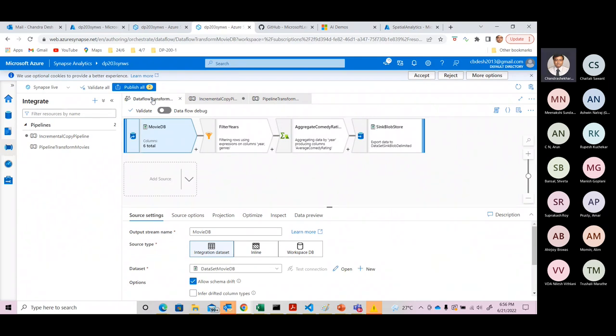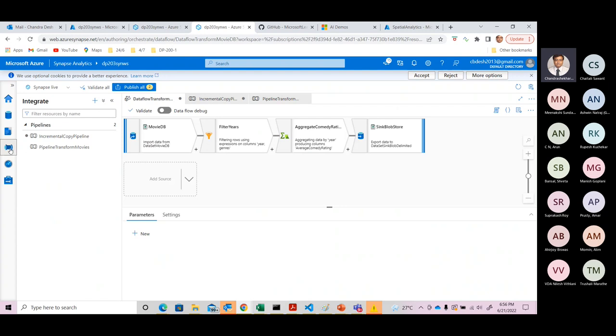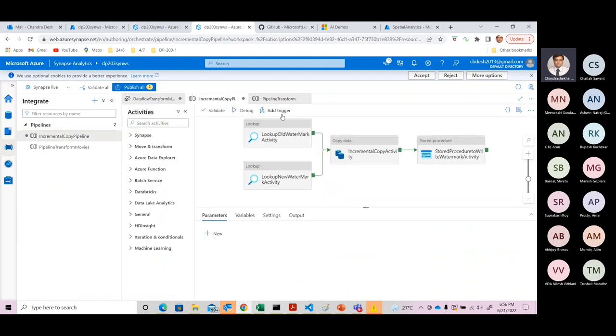And thereby, we can design the pipelines, we can create triggers over there. We can assign the triggers to the pipeline. So from here, I can create the triggers, and to the pipeline, we can apply the triggers here. Now from here, the add trigger option is available. So from here, we can add a trigger to the pipeline. Whenever we add a trigger to the pipeline, whatever time we might have declared in that trigger, at that time, automatically that pipeline gets executed.